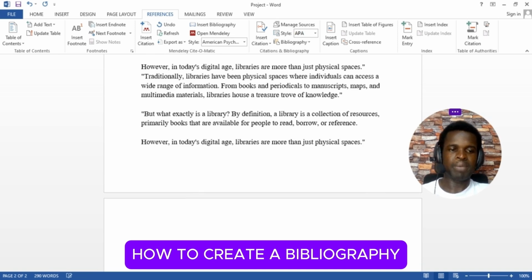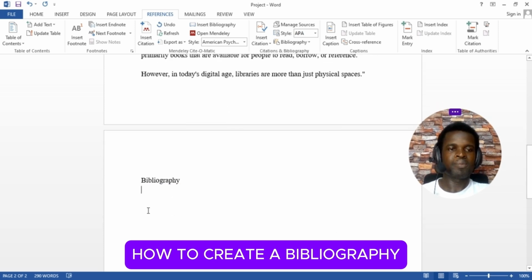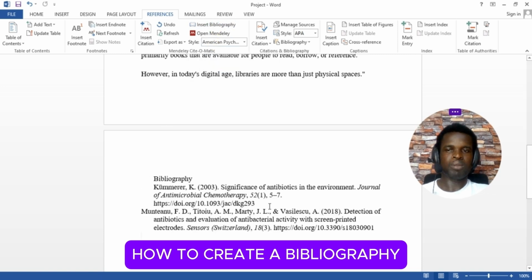For simplicity, I'll type bibliography here, right? Then I move the cursor down here. Then I click on Insert Bibliography. As I click on Insert Bibliography, Mendeley will extract the APA bibliography style at the bottom of my document.